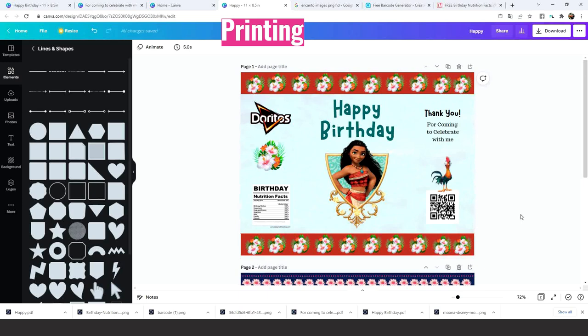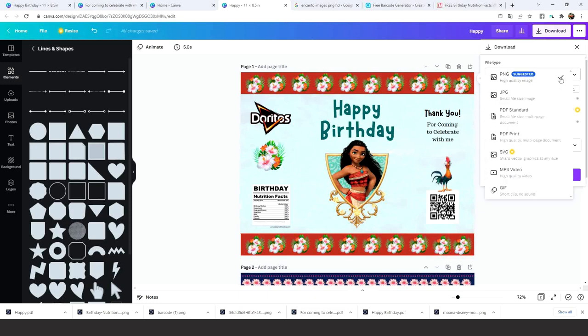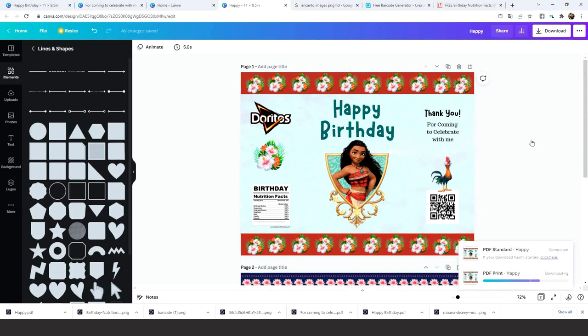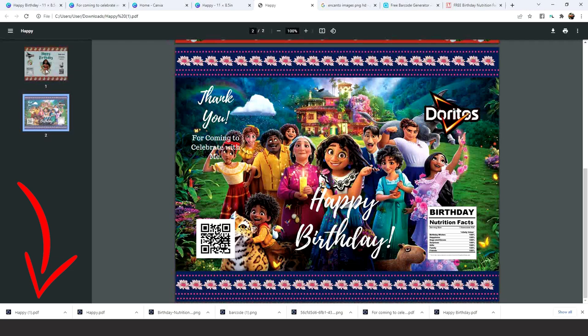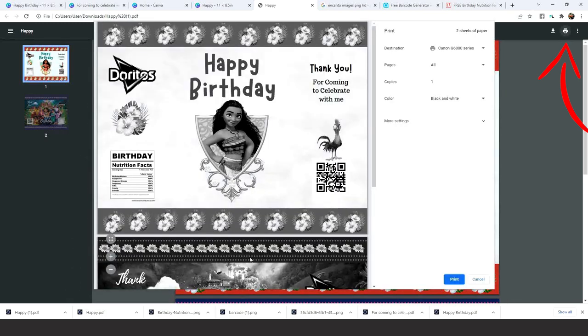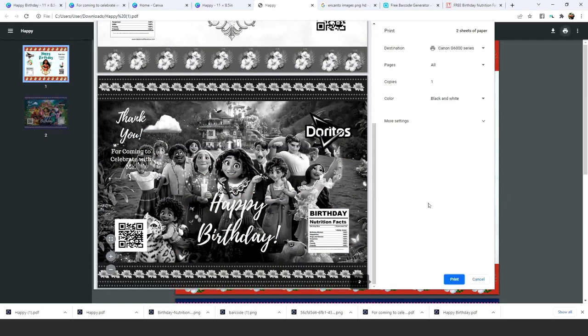If you wish to print straight from here, go to download, select PDF print, and click on download. Open the file. As you can see, here are the two designs that we created. Click on print. Select the printer that you are going to use. Click on more settings. Then click on print using system dialog.